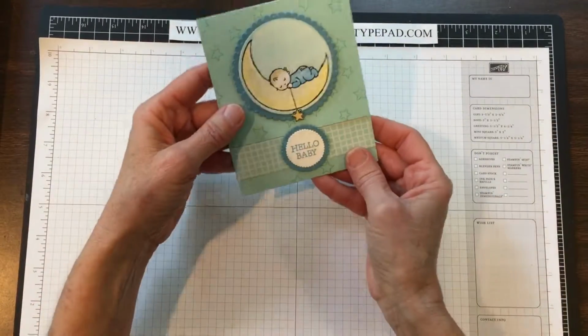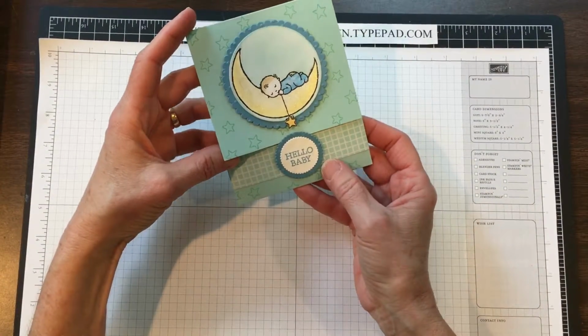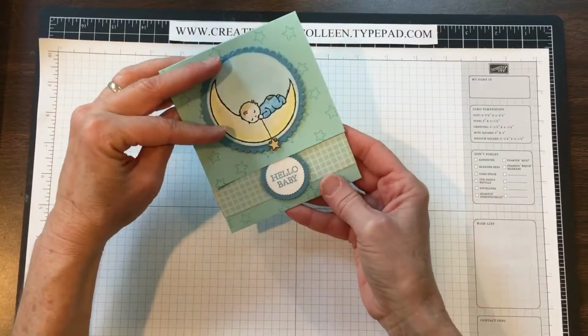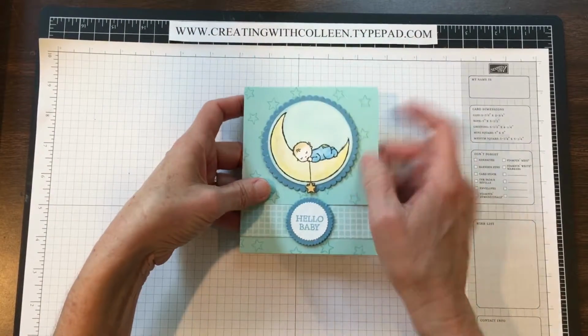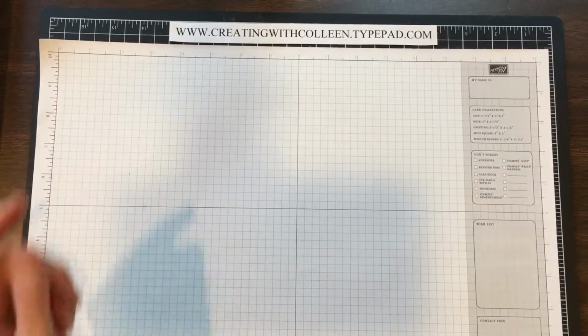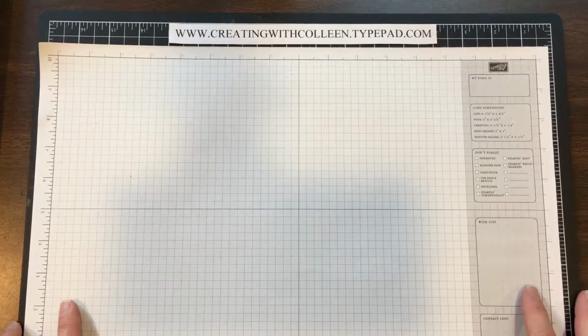And of course, we can't forget our little boys. I have 2 boys myself. So this is our little Hello Baby and the same concept. I just switched the words. And so that slides up and down. So you could see where this is a great pattern to have for any occasion that you're going to, because gift cards really kind of are the way to shop these days. That's what the kids want, so you might as well give them what they want.